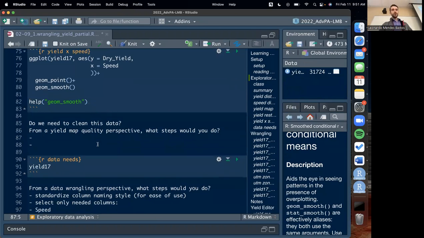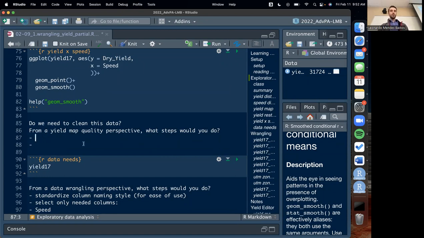Okay, so I want to ask your input here. I think we can all agree that we have to clean this data, right? We cannot just use it as it is and start doing, I don't know, zones or recommendations based on a 10,000 pounds per acre data point, for example. And that's not the only mistake. There's actually going to be a lot more that we're going to see here. But I think it's pretty clear at this point that we need to clean this data before we actually work on it for creating some type of recommendation.